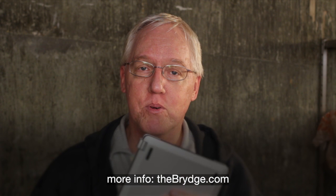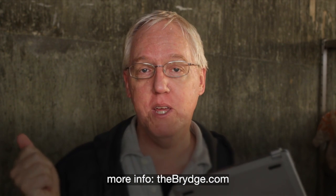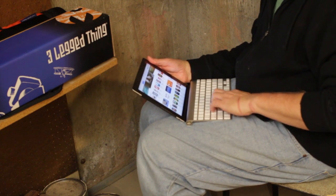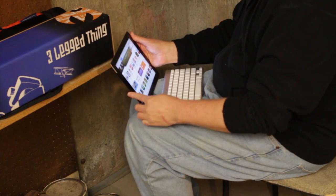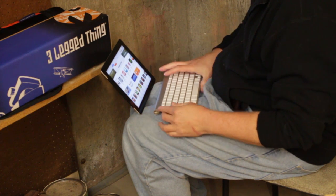Having an extra keyboard is very advantageous for the iPad. I actually have a separate keyboard that I bought to use with my iPad, but you know what? If you're ever sitting in a chair, you've got nothing to mount your iPad up against unless you kind of lean it on, you're balancing it on your knees and you got this extra keyboard, and it's kind of just a royal pain. The simplicity of having these two things together turns this into a little laptop.